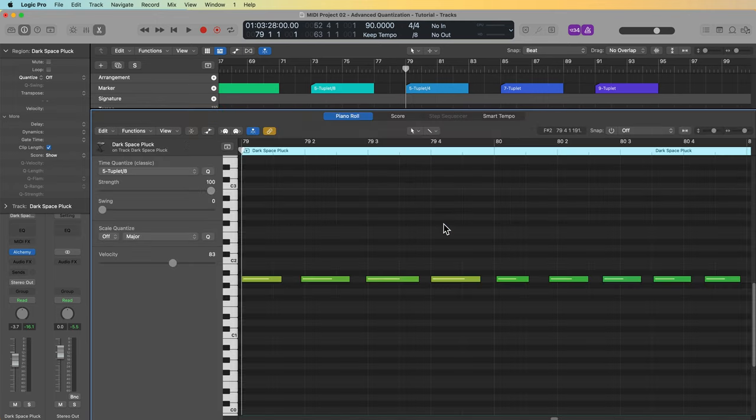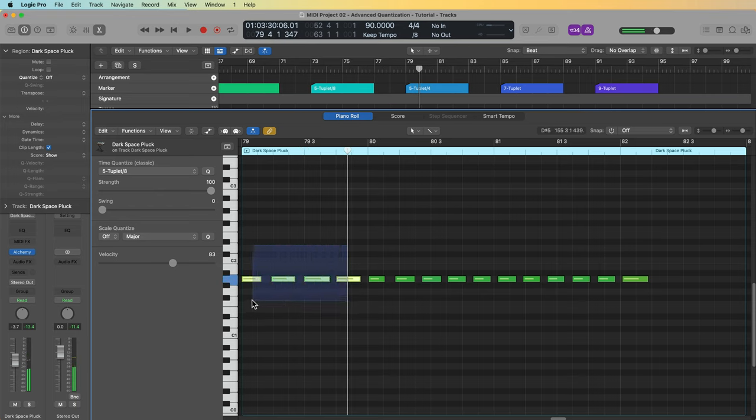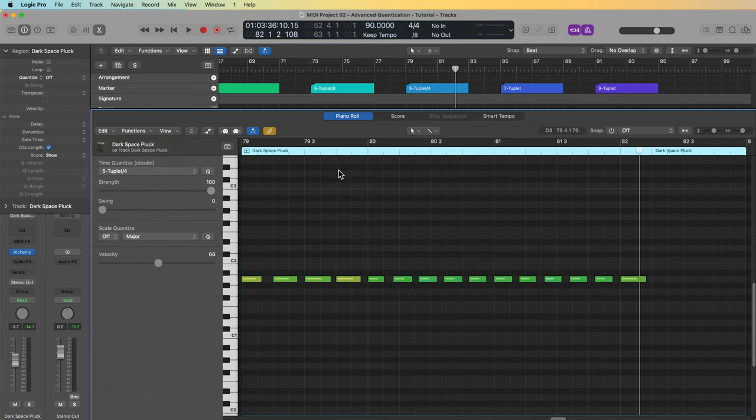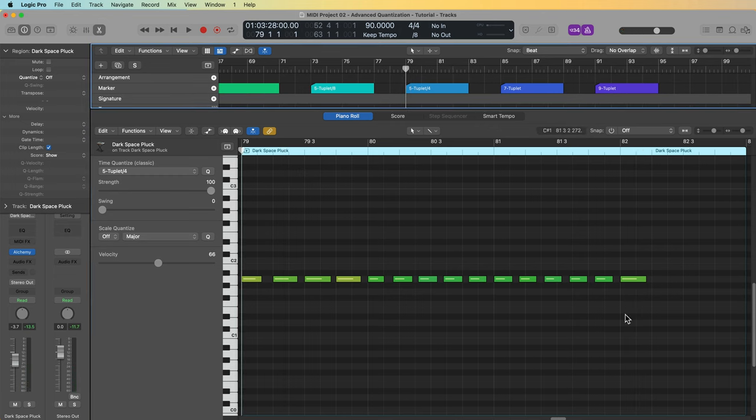Now, if we look at five tuplet four, a normal quarter note would just be four quarter notes per bar. Just something like that. So I could quantize these to just a regular quarter note. However, if you squeeze five notes in the space of four, you get something like this. It's like a polyrhythm, a five against four polyrhythm. And if I drag over these and use the five tuplet four quantize, this will equally space these out. So once again, I'll play four quarters and then you'll hear the five tuplet quarters. Again, it's a very strange polyrhythmic feel. The values are there if you need them, but again, I almost never use these.